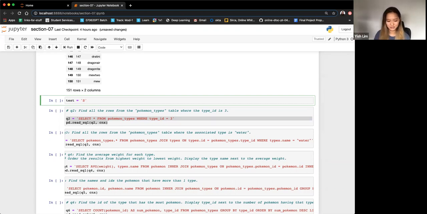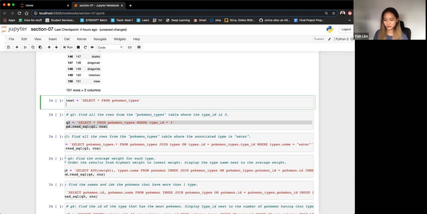Let's do select. Oh, and SQL is not case sensitive, but by convention, keywords are usually in all caps. So select from Pokemon types.